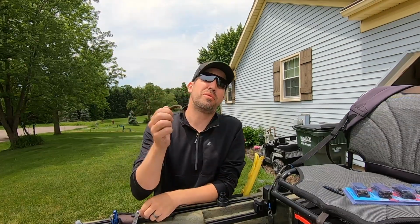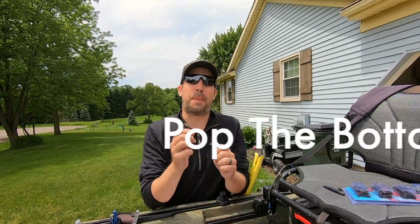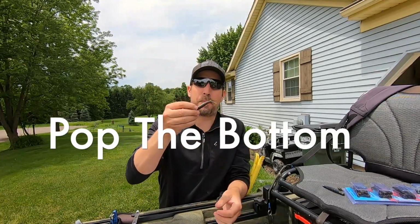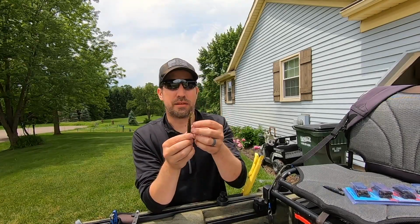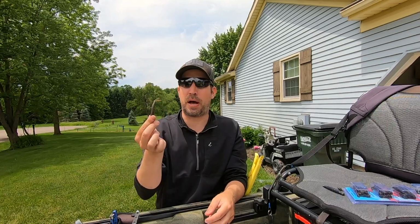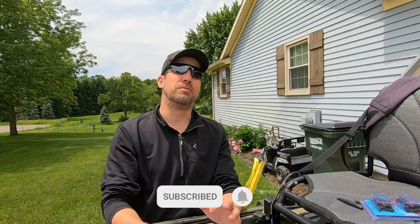And the fourth way you can use the Ned Rig was my favorite, which is basically throw it out, let it hit the bottom, and kind of pop it back to you. So this is going to be popping on the bottom. The great thing about Z-Man plastic is this stuff is highly buoyant, and so this is basically going to stick up in the air, and every time you pop it, it's going to look like this thing is feeding off the bottom. The bass are going to smash it.